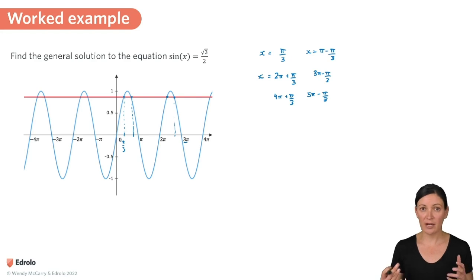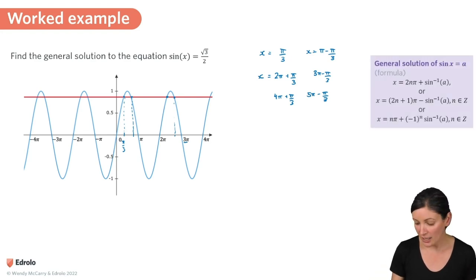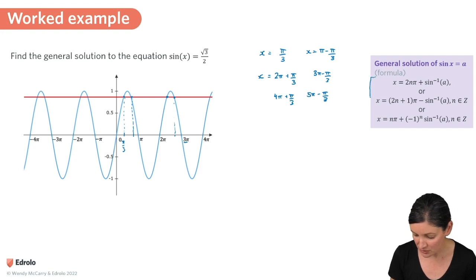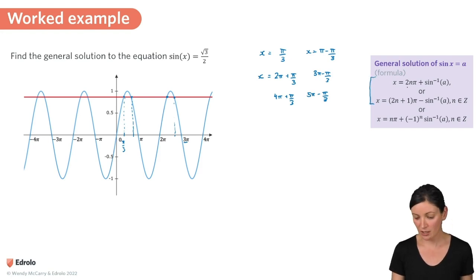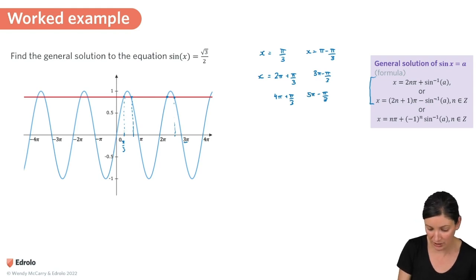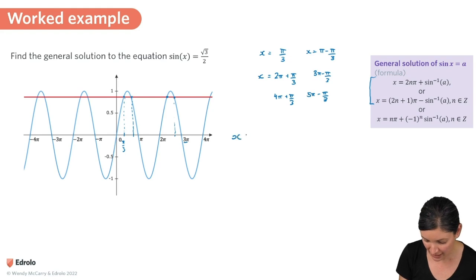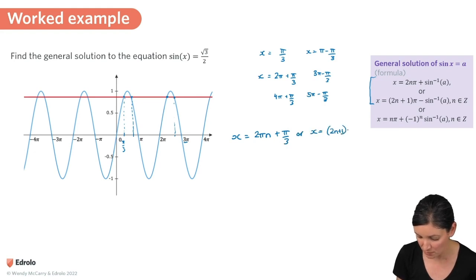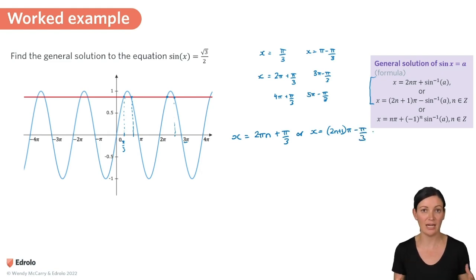So we can write this one of two ways. The first way is we actually write it in two lines. So that's these first two here. What we say is I'm doing 2 pi n plus the reference angle, or 2n plus 1 pi, that accounts for my odd numbers, minus that reference angle. Okay, and so for this example here, the way we would write that is, we would say x is equal to 2 pi n plus pi/3, or x is equal to 2n plus 1 pi minus pi/3. Okay, and where we have n being any integer value.